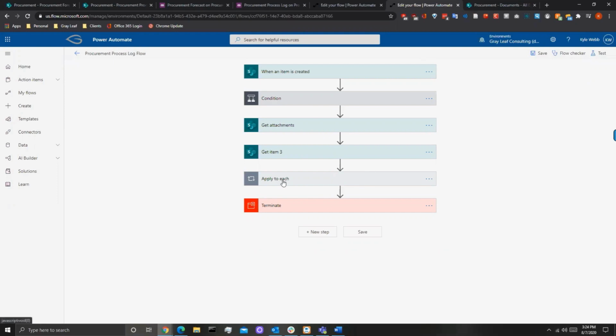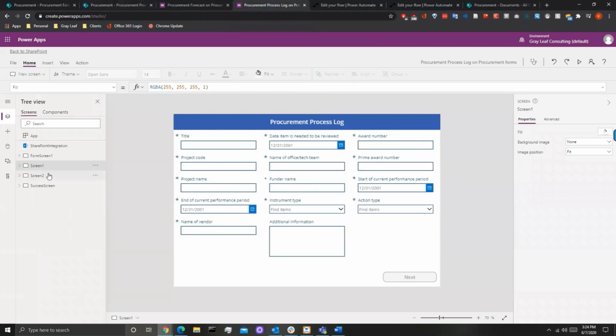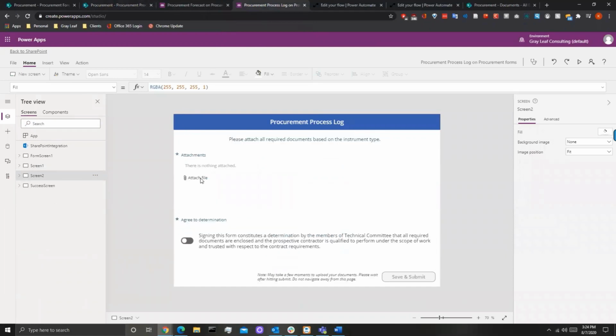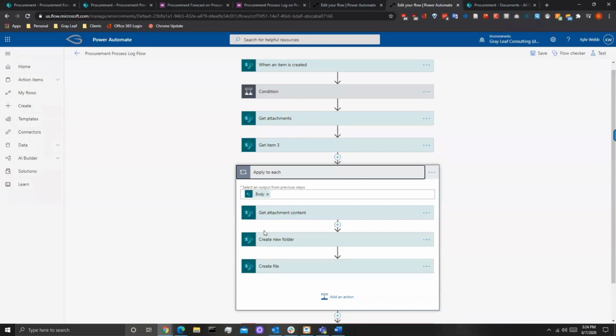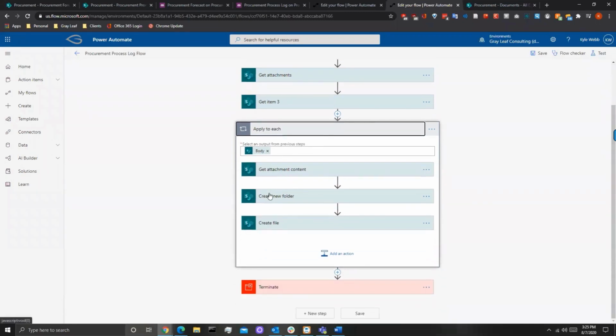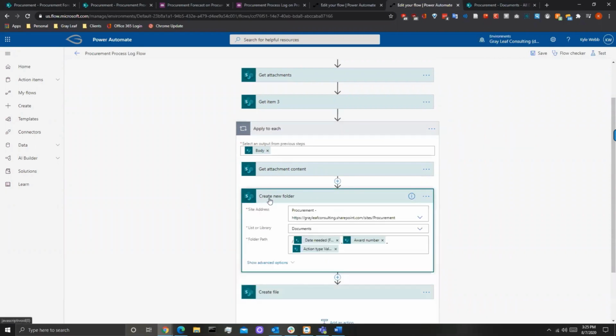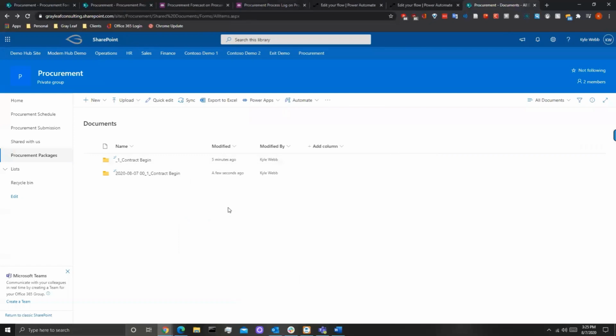And even then, any files that they've uploaded through the form, which they have access to on the second part of this form, they can actually attach their own files. They are able to now, based off this flow, be sent to the document library. Again, this is going through a lot of different steps in here, but essentially what it does is create a new folder in this document library, add the files they uploaded to the folder, and I can even add my own naming scheme within Power Automate, so that way I can name the folders based on my choosing.